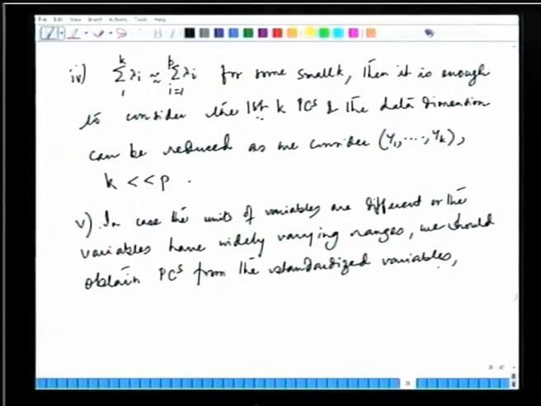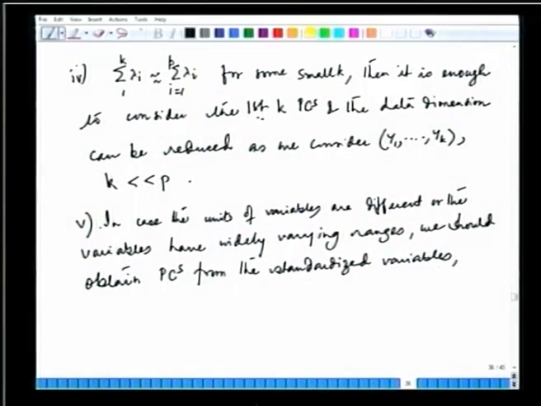Standardizing the variables means essentially we first take the difference of these variables from the corresponding means and divide by the corresponding standard deviations. Now, initially when we were working with the raw data, the matrix of importance to us was the variance covariance matrix of X, that is the sigma matrix. If we standardize the variables, the matrix of importance to us is now the correlation coefficient matrix of the variables.